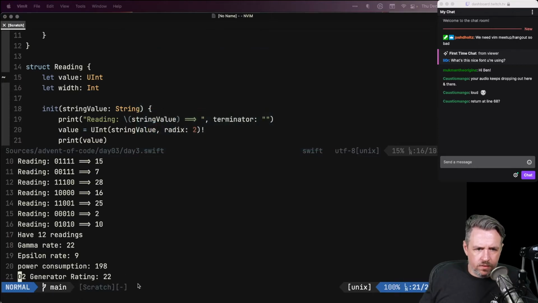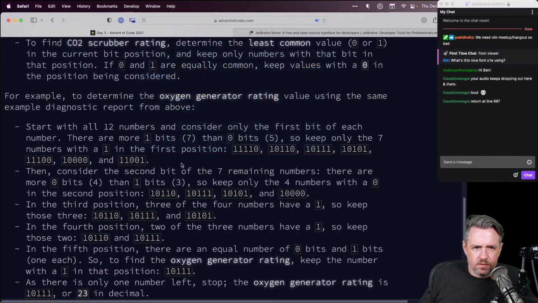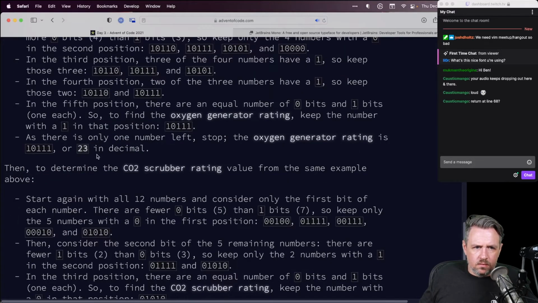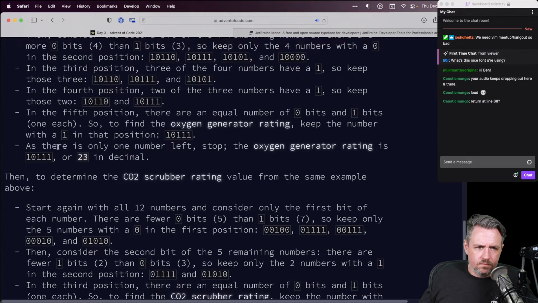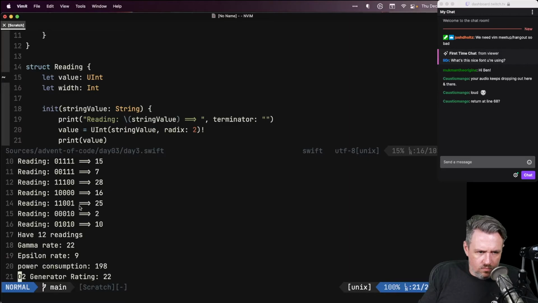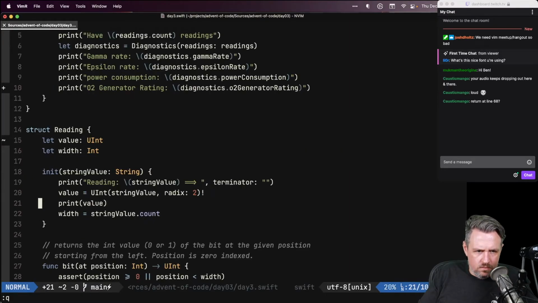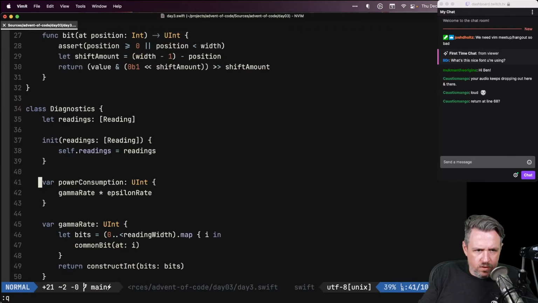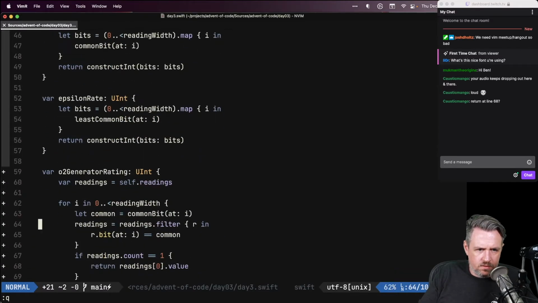Okay, O2 generator rating is 22. Is that correct? No, it's not correct. It should be 10111. Okay, let's print out the readings as we're going, so we can see what's going on.